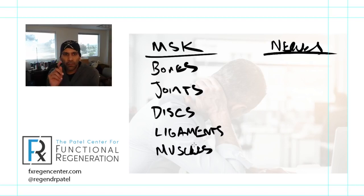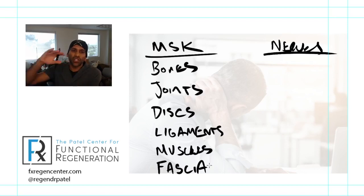Now, the one thing that people oftentimes neglect, but I think is a very common component of your pain, whether it's a direct pain generator or a structural thing, is actually this thing called the fascia. Now, I didn't talk about the fascia when we did the anatomy lesson last time, but the fascia is essentially the soft tissue, connective tissue web that connects everything in our body. Fascia can be found surrounding bones, surrounding joints, surrounding muscle, surrounding ligaments, surrounding nerves, but also in sheets underneath the skin, and in sheets connecting various different muscles and joints and bones together.